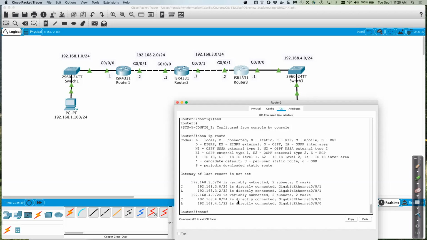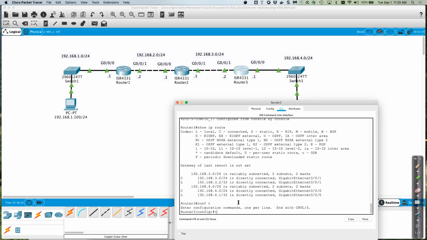Okay, so now I'm going to do config t, IP route, and to do a default route in IPv4 is quad 0, no IP address. And then this is how many bits must match. 0 bits must match for this to be a match. And I'm going to send all those packets.